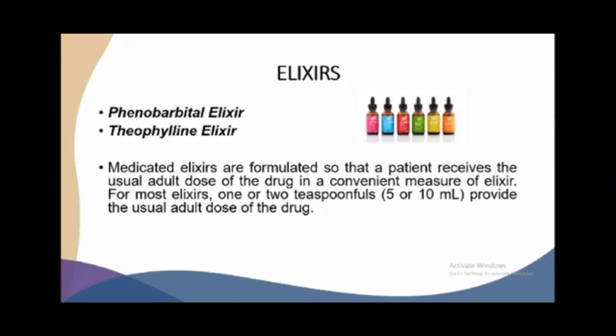These are the following, that is an example of the antihistamine elixir. So first one is the phenobarbital elixir and the other one is the theophylline elixir. The phenobarbital elixir is a drug, specifically a non-selective central nervous system depressant that is used for people that have a difficulty in sleeping.